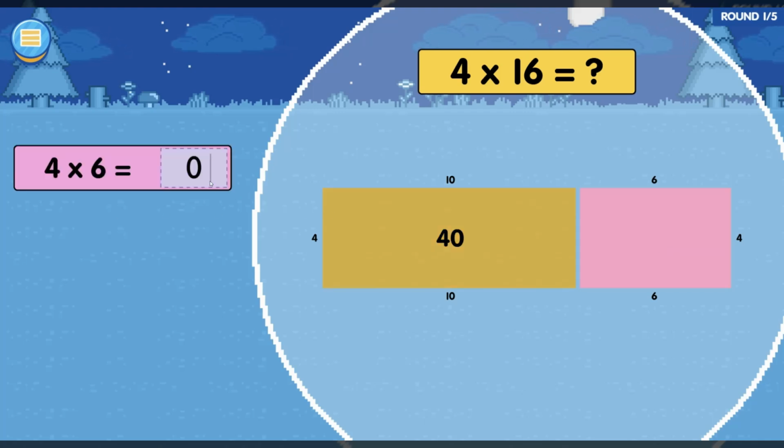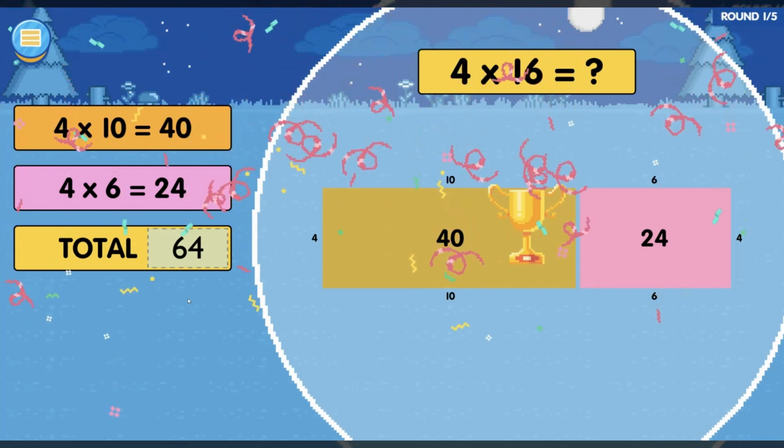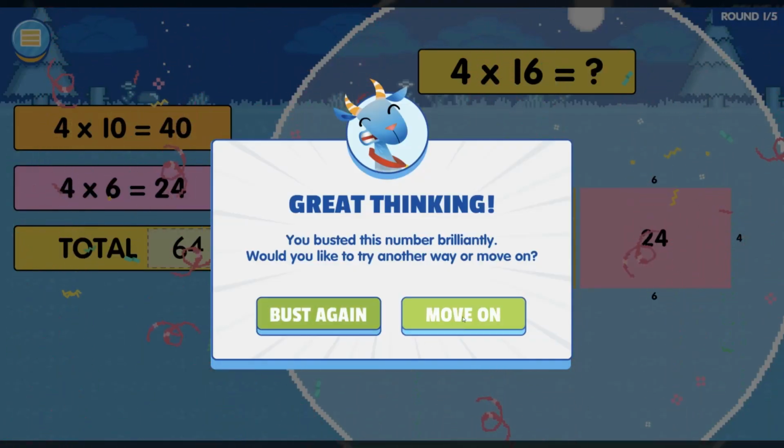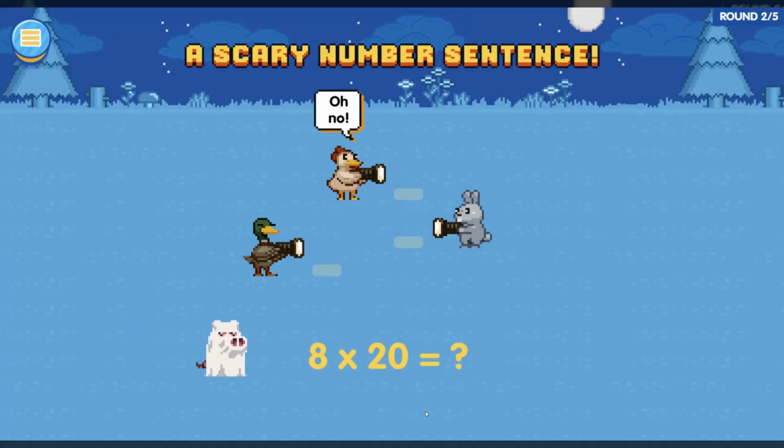As further extension, such as for fast finishers, they can also be prompted to adjust the area model so that the complexity of their partitioning increases. While students work, I will deliberately use questions before giving them straight answers, such as asking, how did you partition that number? Or how do you know if your answer is reasonable? To encourage independent problem solving. And this gives me anecdotal evidence of the students' strategies, not just whether their final answers were correct.